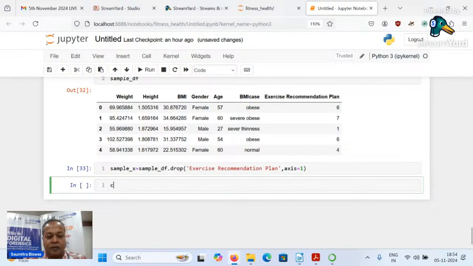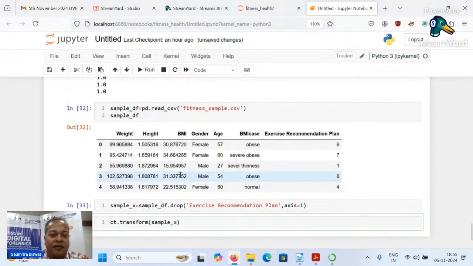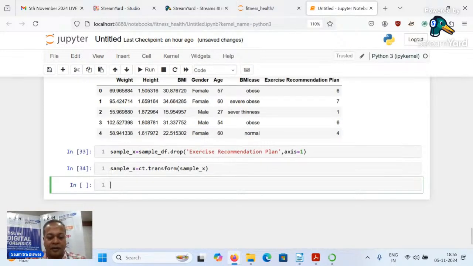And the same transformation, ct.transform only sample_x. I'm not going to create a data frame out of it, just going to have my data as numbers, numpy array. So sample_x equals this, transform it, and then tell my model to predict it.